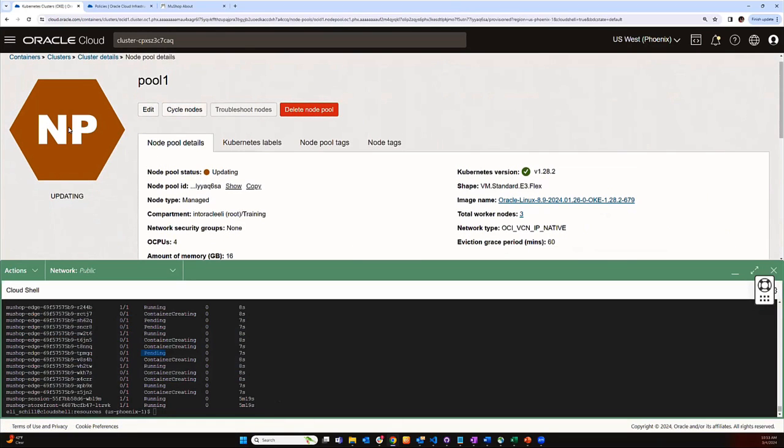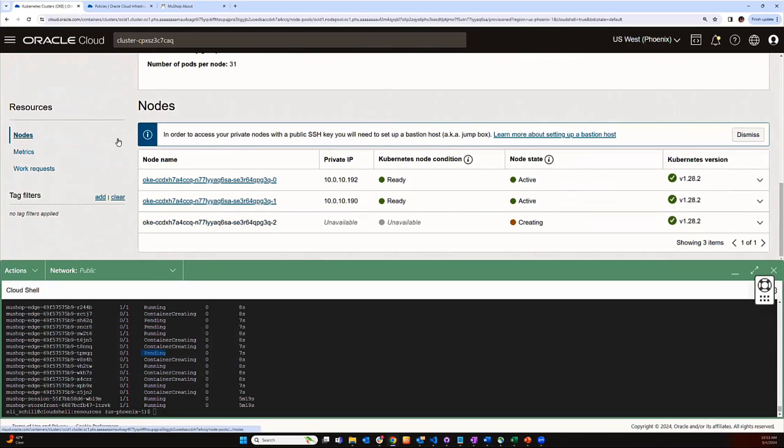So you can see here within a matter of seconds, the node pool is going to be updating, and it's actually provisioning another compute resource. So this is what the cluster autoscaler is going to do for us when I try to provision or schedule more pods than my infrastructure can handle. The cluster autoscaler adds more compute capacity in order to schedule those pods. And these will sit here in pending status until my new compute resource is available, at which time Kubernetes will check back, schedule the remaining pods, and we'll be up and running.